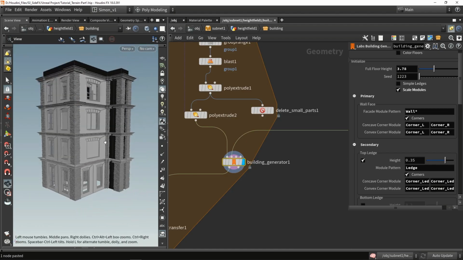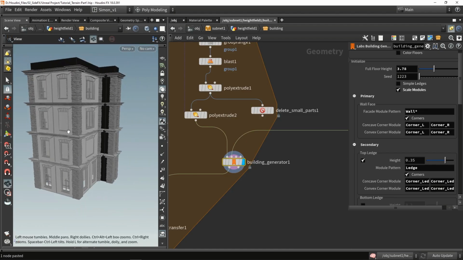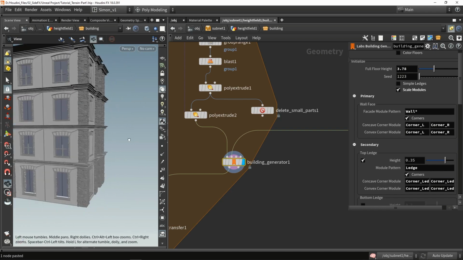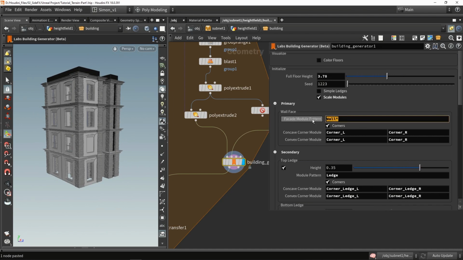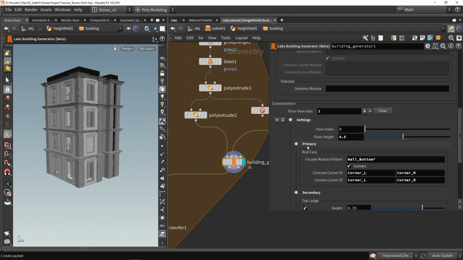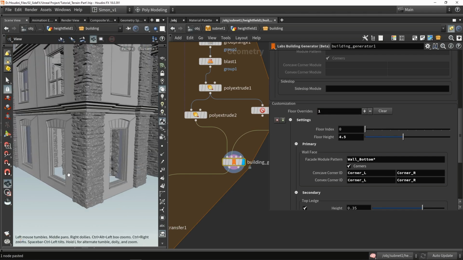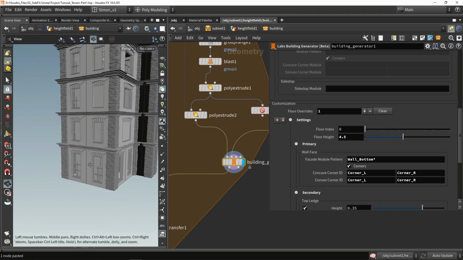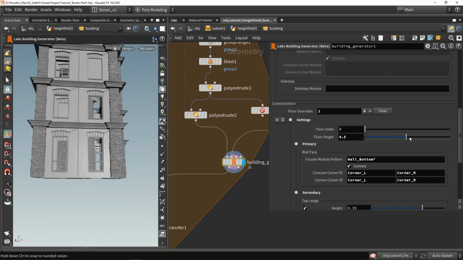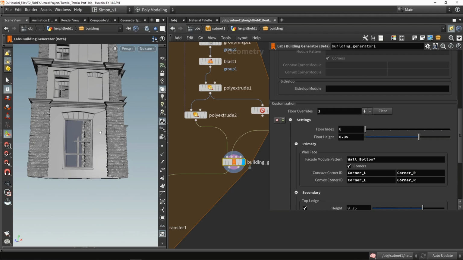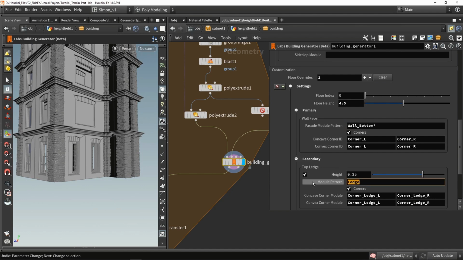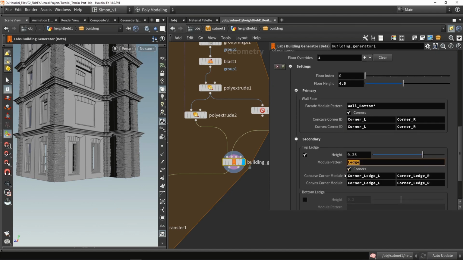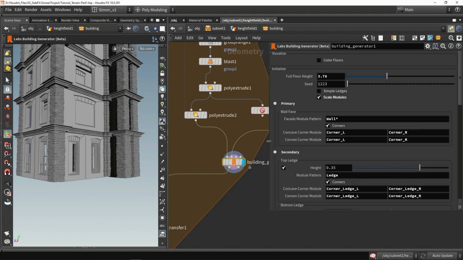So this is my basic building. And as I mentioned before, on the SideFX website we have a whole documentation about this if you want more information or a general overview. I filled in here my settings for my wall, my corners, and an edge. I disabled the bottom ledge. Then I have a custom override at the bottom, a unique or new model there, and I can also set a different height at the bottom. As you can see, I can make this way larger than the other ones. So here I have a specific wall for the bottom, and again I'm setting the ledge, and I don't have a bottom ledge. That's the main thing that I did here.